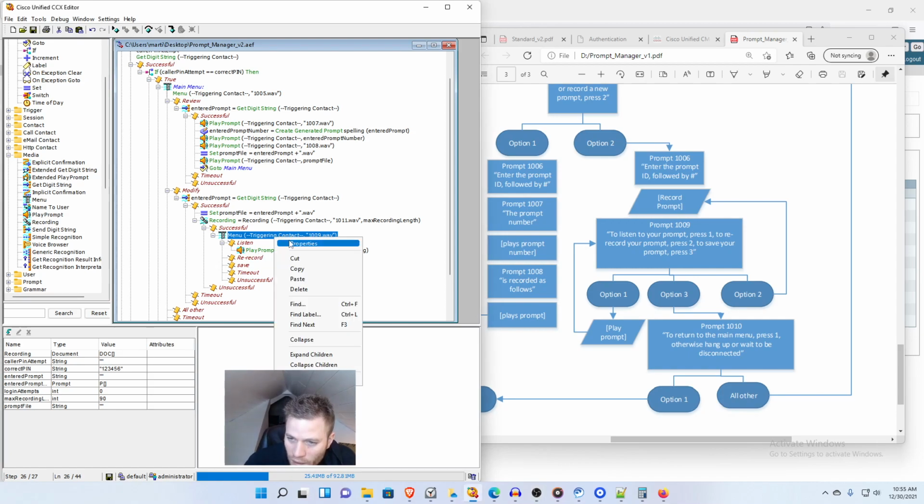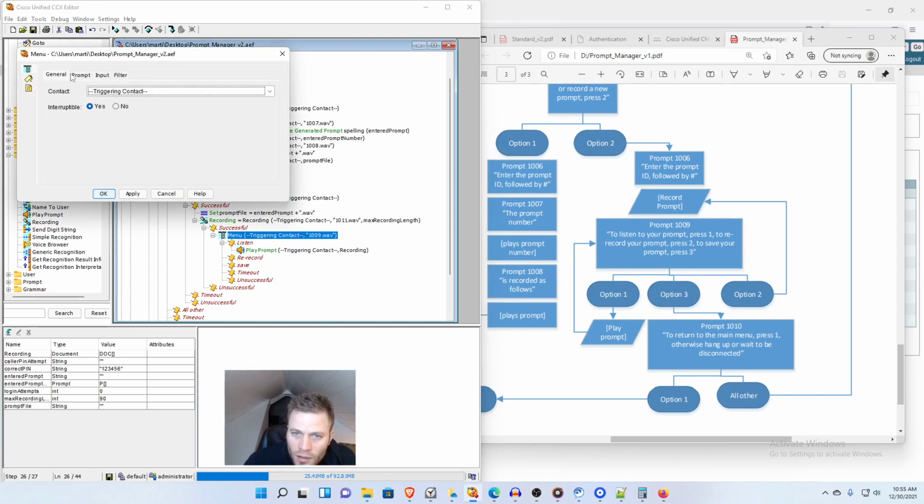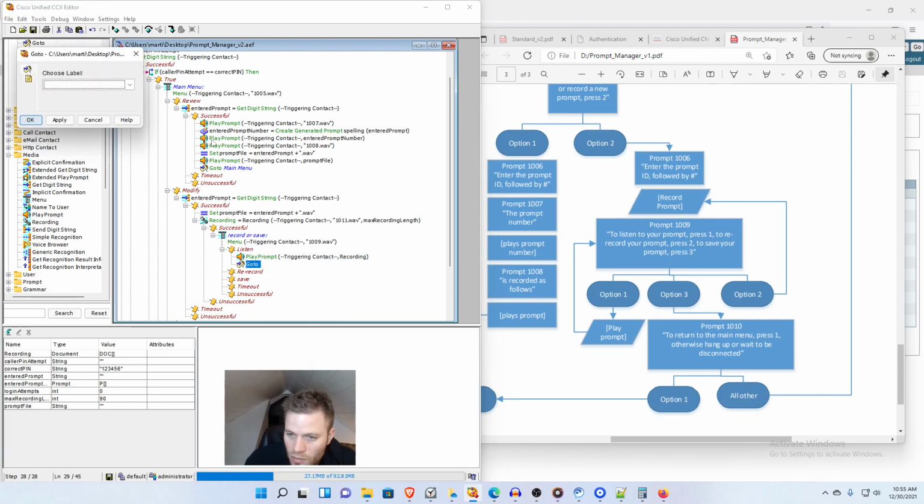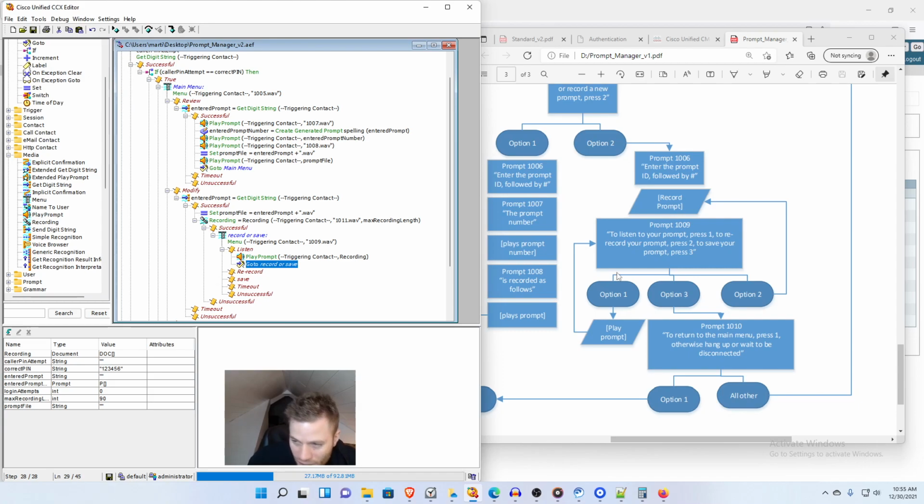So I'm going to add a label right here so that we can send people back there when we want to, and I'll name it record or save. And so now I want a go-to label. Okay, that's it for that branch. So it should play the prompt and then return it there.